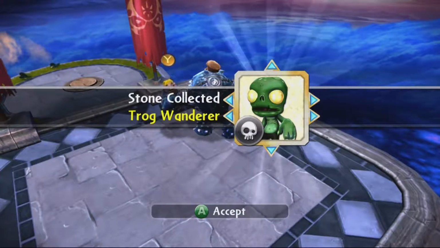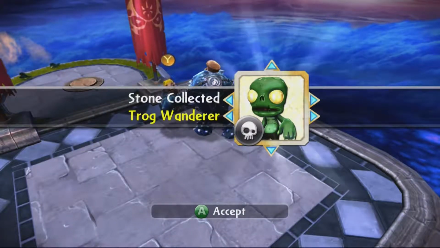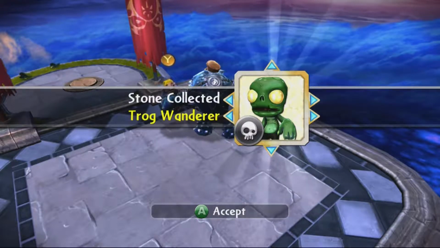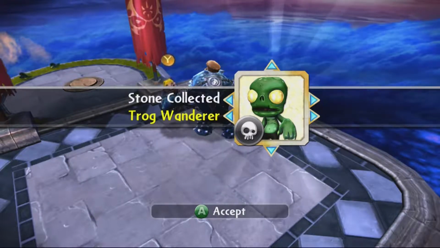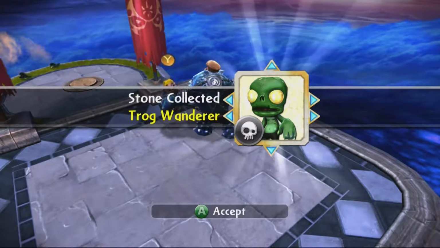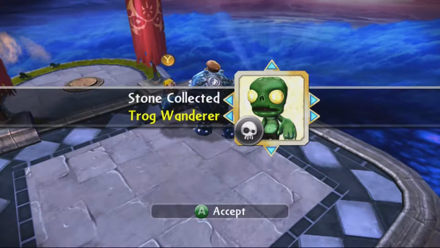Stone collected. Yeah, it's a pretty simple opponent there. He's got a bunch of really simple Drow Lance Master stones and then a pair of these Trog Wanderers. So he does have a pretty good shot of being able to use up that undead spot on the left-hand side of the board. But other than that, all of his stones are pretty easy to take, so not a big challenge.